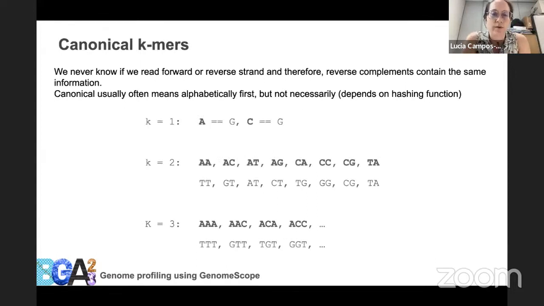One thing to keep into account when we're talking about k-mers in genomics is that because you never know if you're sequencing one strand or the other of DNA, we're taking into account what are called canonical k-mers. This means that because you never know if you're reading the forward or reverse strand, we're basically storing the reverse complements as the same sequence. So it normally means that, for example, if you get a T, it will become an A, and if you get a G, it will become a C. And then your canonical k-mers will always be the one, between the sequence and its reverse complement, that goes first in the alphabet.